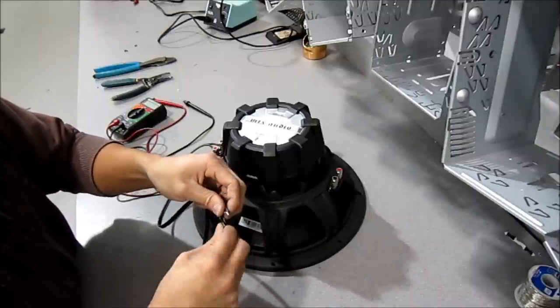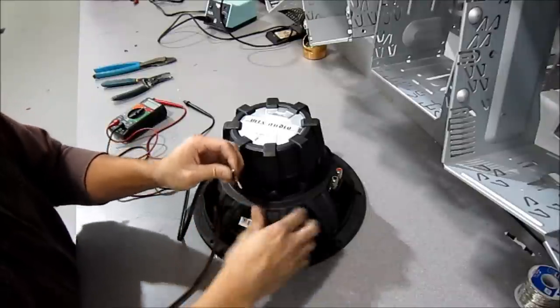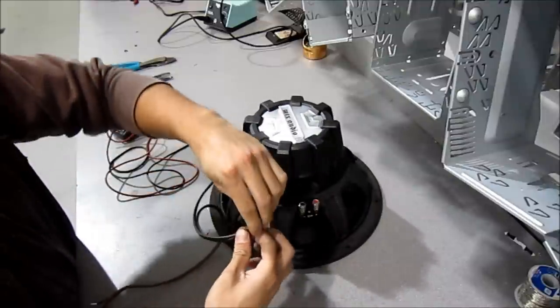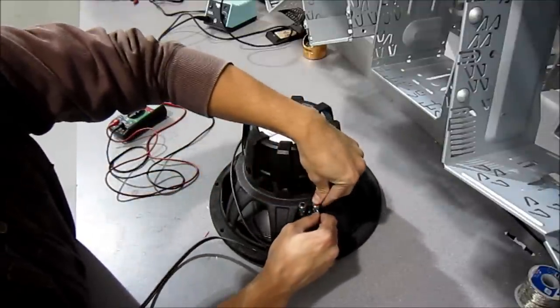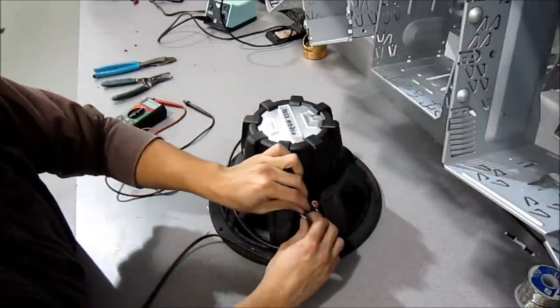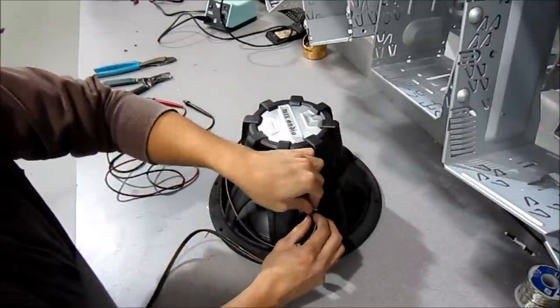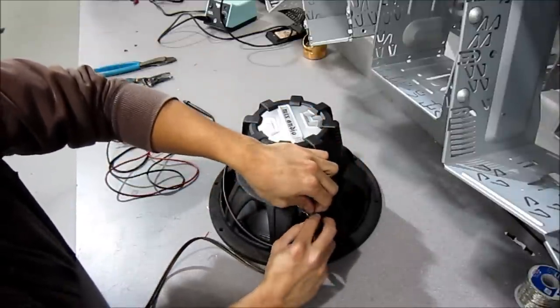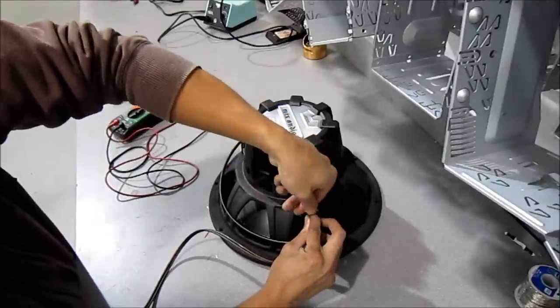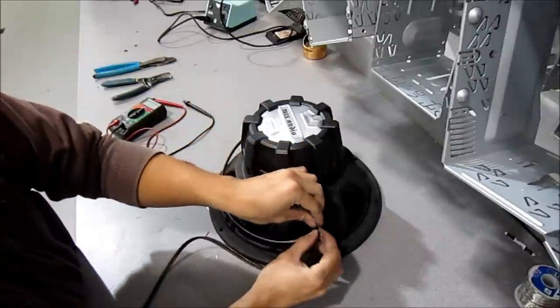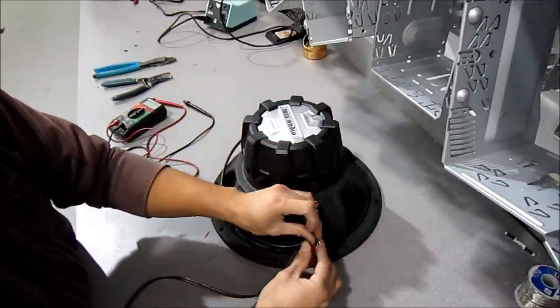And then I'm going to do the same over on this side. I'm going to twist them together, writing to writing, blank wire to blank wire. So just twist them together from your terminal. There will be an instruction manual in the box for your subwoofer if you've bought a brand new one. So bear with me, the wire's a little bit thick.